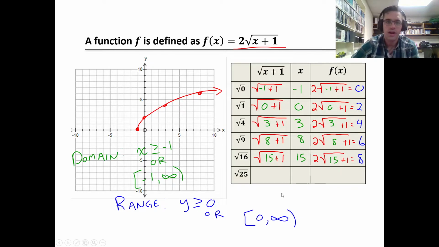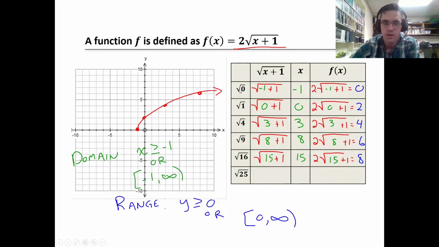All right, some examples here. If I wanted to graph f of x equals 2 times the square root of x plus 1, I could do that by hand, and this is kind of Mr. Jansen's homebrew method of just making a table for a radical function. Since I'm working with square roots, the square roots that I can do with as little worry about decimals or fractions as possible is sticking with the perfect squares.